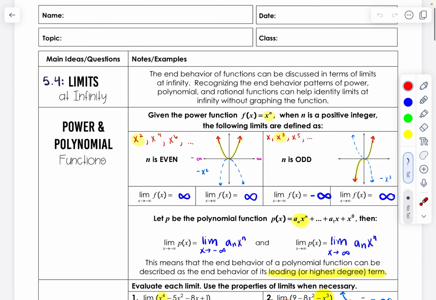And something you talked about in Algebra 2, the polynomial unit, was end behavior. So this is the same exact idea, it's just a different notation for it. So we've got to look at a couple of different things. We're going to look at polynomial functions, we're going to look at rational functions, and find their limits and then kind of combine them. So go ahead and write this down, fill in this part of the guided notes.